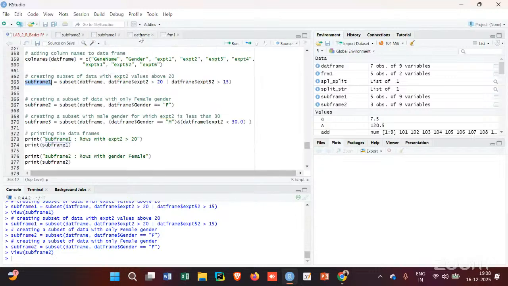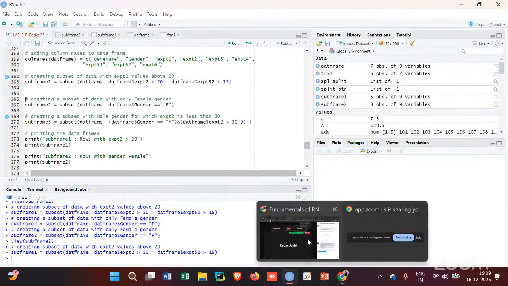You don't need to edit it. All of these that you see here, subset and all, you can do it in place as well. All you have to do is rename this as data frame. So if I had written data frame here, and if I run this now, it will be done in place. As in, inside this data frame only it will change, and I will have no way to return back to the data frame again unless I reload it from the very beginning. Okay, but that is not a very good idea because you might need to return back to the original data. So that is why we use other variable names here. I hope that answers your question, Shubhajit.